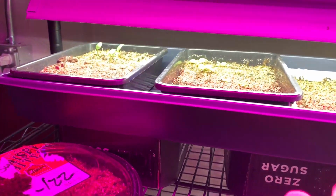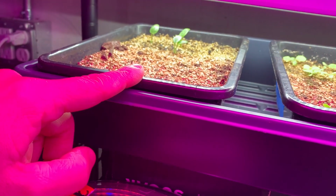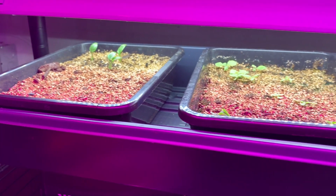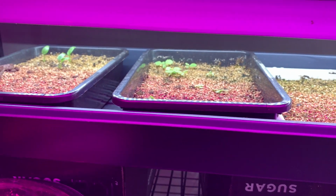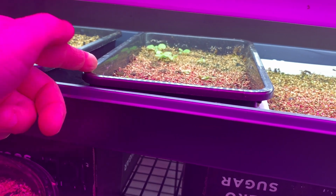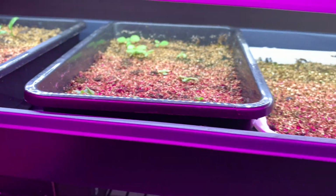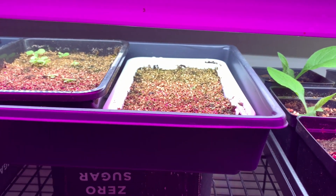So up here, I use whatever I can to bump up my tray so they're closer to the lights. This tray has Hosta. There's just 3 that came up, and it's the first time for me growing this. So I like to try new things. Very happy with it, and I don't know what I'm going to get. It was just a hybrid Hosta. Kind of looking a little foggy under there. Here is Dalmatian Rose. Foxglove, pretty good germination. At some point I'm going to have to pot these up. I have a little right in here, so not too bad. Alchemilla mollis, I just sowed this, so I think I have 3 teeny tiny little seedlings in there.